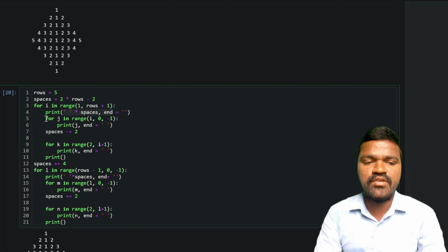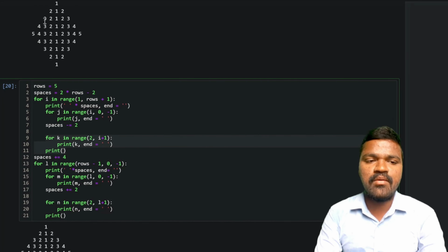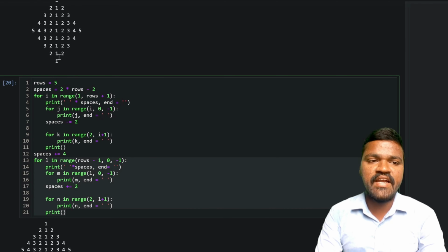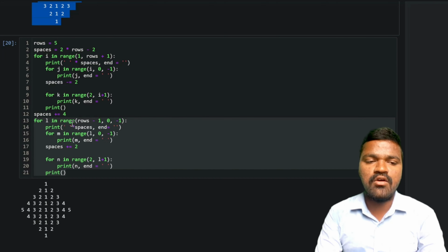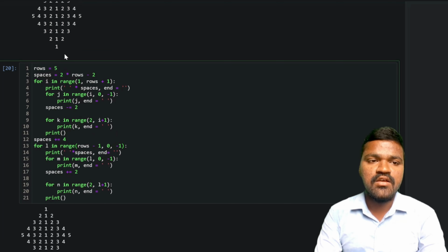After that, by using this inner for loop, we print this left side pattern here. Then we print this right side pattern here. After completing this, by combining both of these patterns, we get this upper pattern. After that, we use this for loop to generate the below pattern. As we identified, by using these diagonal values we can generate all these values. For that reason, we generate the values 4321 by using this for loop. After that, we generate the left side pattern by using this for loop and the right side pattern by using this for loop.